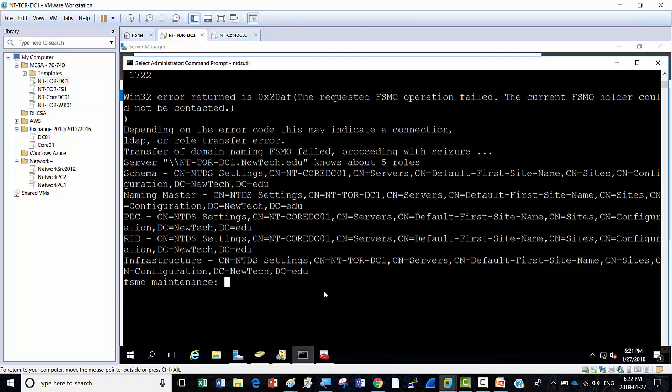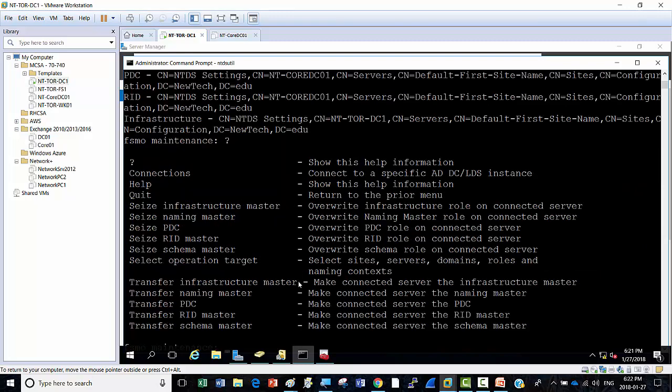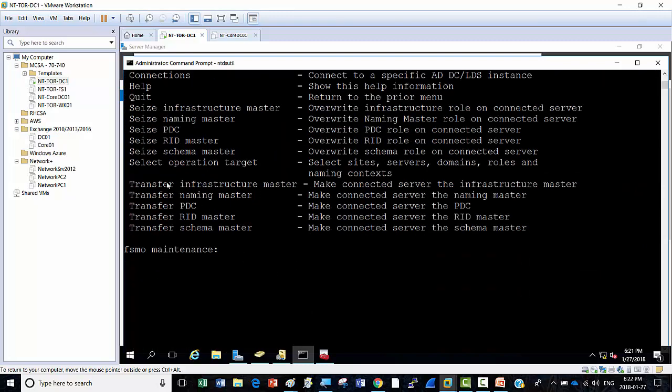Now instead of going back, we can type question mark here and enter. Now please select seize PDC. We can issue the command later, or we can check all of them. So right click here and seize PDC. We are going one by one. First was infrastructure, then naming master, then PDC. Got it?